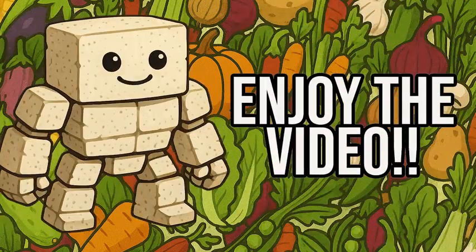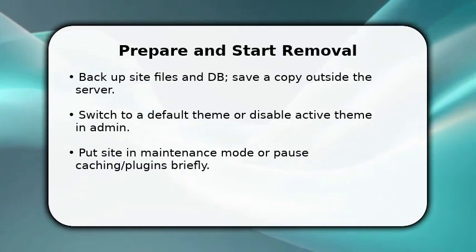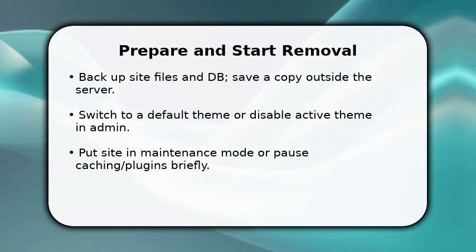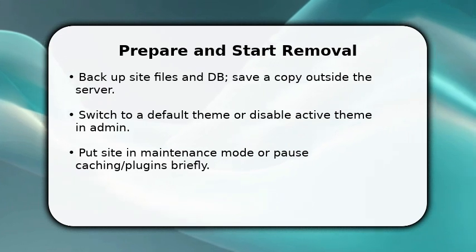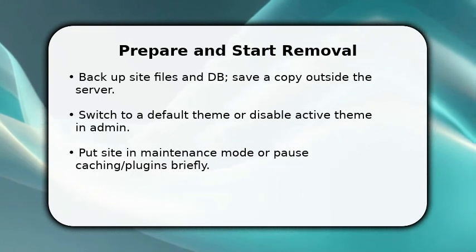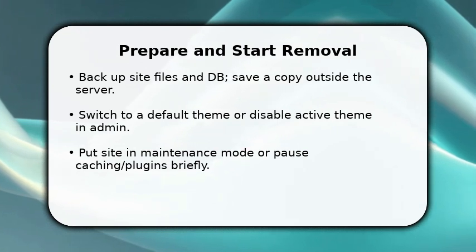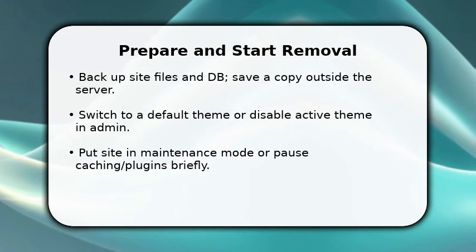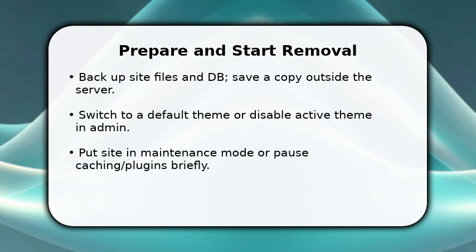Please enjoy the video. You begin by protecting your work. Back up the files and database so you can recover instantly if needed. Once done, switch to a default theme or deactivate the active theme in the admin panel to stop theme assets loading. Make sure to enable maintenance mode and temporarily pause caching or performance plugins to prevent cached assets from masking changes. These actions let you remove the theme safely, while keeping the site stable and avoiding broken layouts during the process.